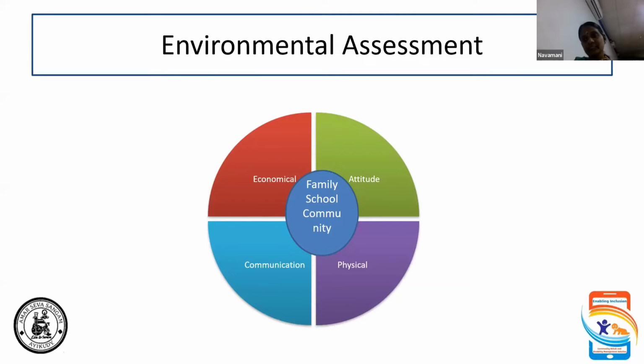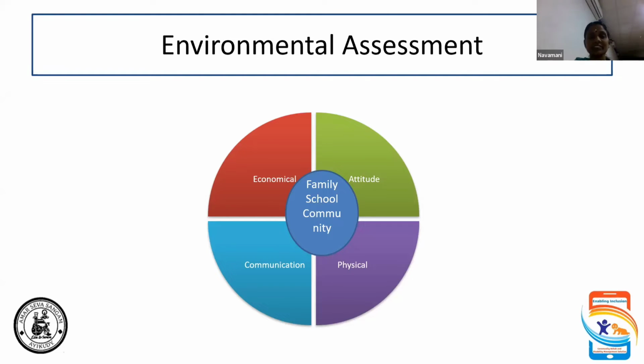The environmental barriers, we can classify or categorize into many categories, but in our program, for our easy understanding and intervention, we have divided the barriers into 4 categories. The first one is attitudinal barrier, then physical barrier, economic barrier, and communication barrier. And these barriers exist at all levels, starting from the family, in the school, in the community, and wherever the place of participation, everywhere.